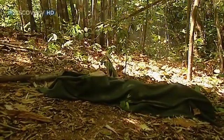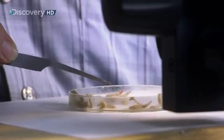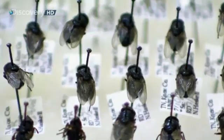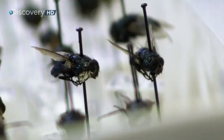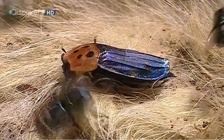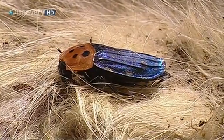Past that, you need the expertise of Dr. Neil Haskell, one of the world's leading forensic entomologists. He uses bugs found in corpses to determine the time of death. That's what forensic entomology is all about. What we're looking for on the insects that we find on dead bodies, on corpses, are primarily the life stages of certain flies and beetles that will help us primarily determine time of death.